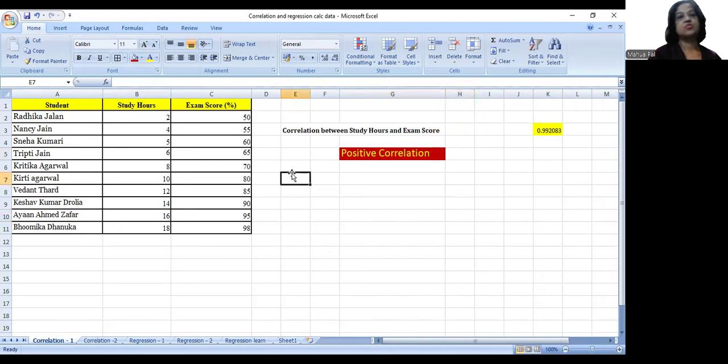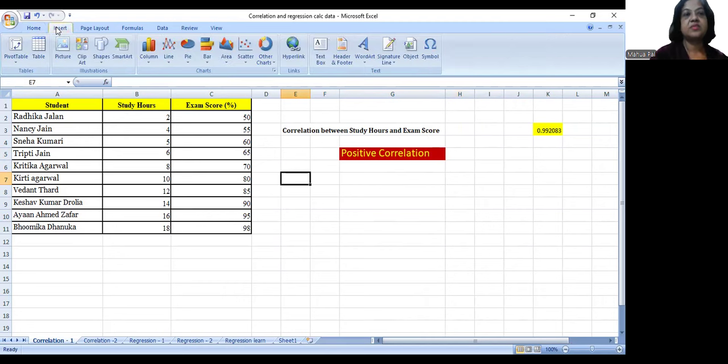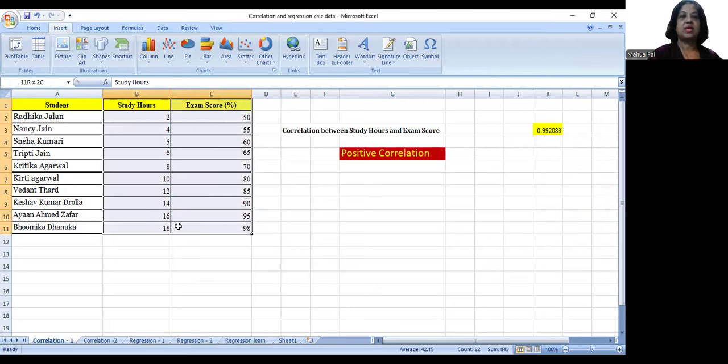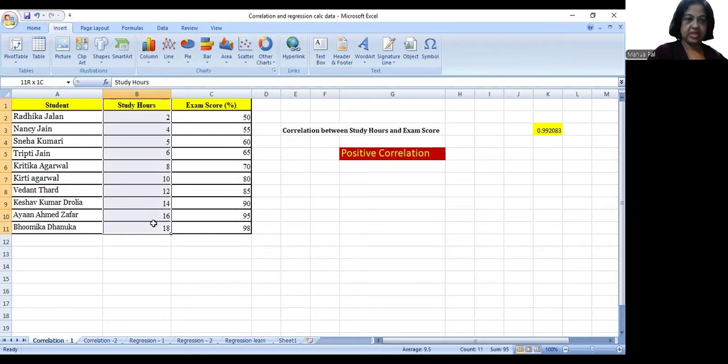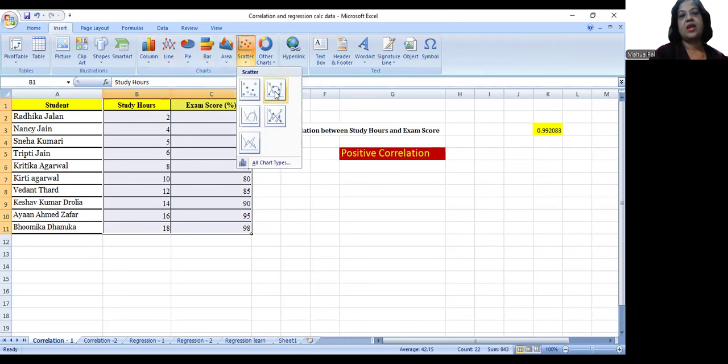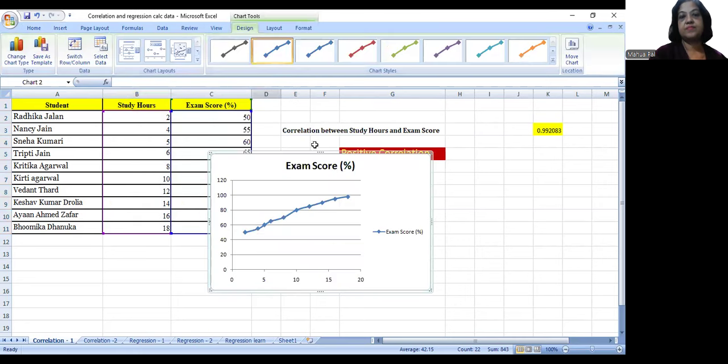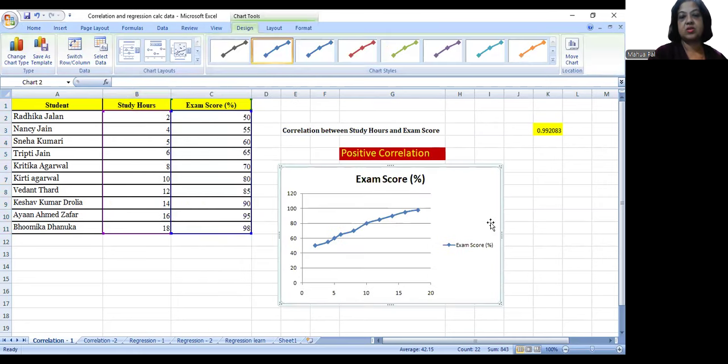Now, the second question was to draw a chart, to insert a chart, so you can get it from the Insert tab, and for that we have to select both the columns. While drawing the chart, always remember you should select the heading as well. It's not just those number values, like for the correlation calculation we did. We select study hours and exam score both. Then we go for scatter plot, and we are asked to draw the scatter plot along with the trend line. So I'm using it, and we can see the positive correlation also.